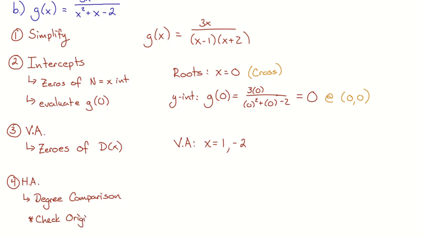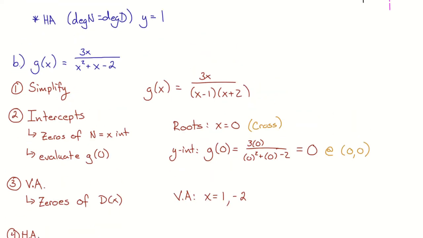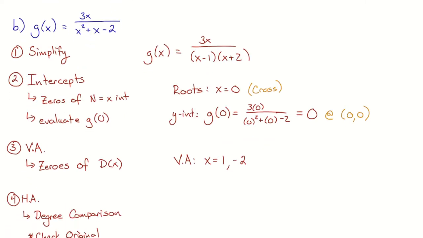Now, the non-factored version, because it's much easier to see, I can tell that this is a quadratic in the denominator, but I assume you guys can as well. But it's certainly easy to see that here. What's the degree of the numerator? 1. So numerator, there's a 1 right here. What's the degree of the denominator? 2. So the horizontal asymptote, let's see, the denominator was larger.